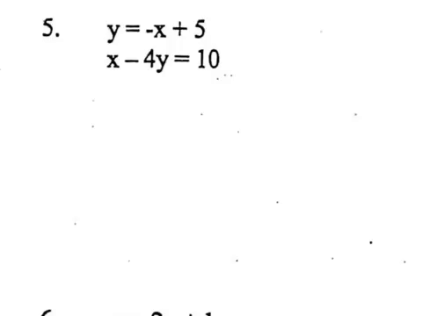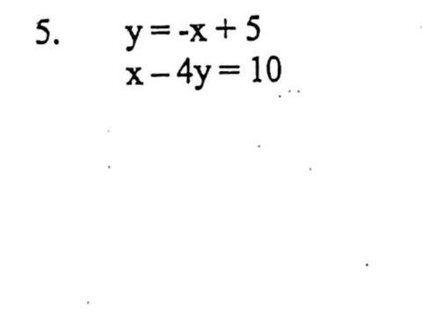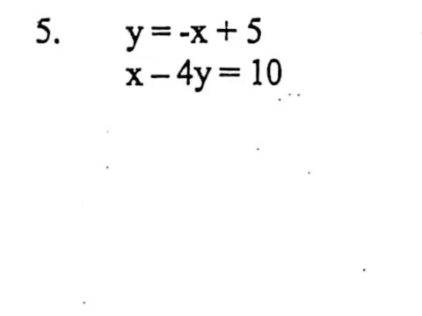Okay, like I said, we're going to go over number 5 and number 6. These are the ones that, as I was going through the classes, the most questions were on these two problems. So, when you're given a problem like this, you're looking for one that's already solved. Which one do they give you already solved? The y, right? They give you the y solved.